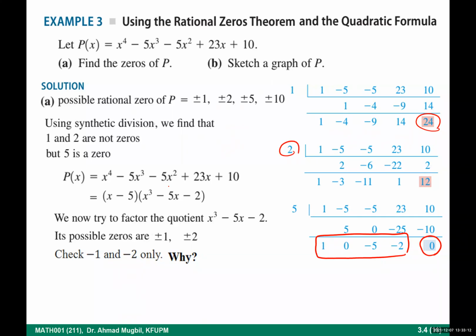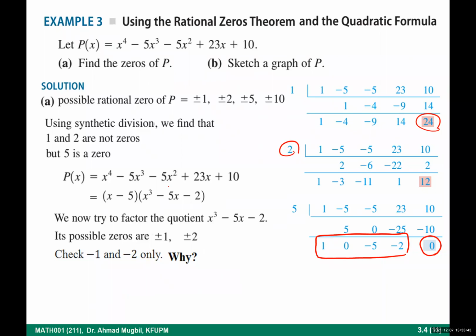They are not zeros. If 1 and 2 were zeros of the original, they would be factors. So they are not, so don't try 1 and 2 again. Try negative 1 and negative 2. Is it possible to have all the solutions negative? Why not? So I shouldn't try all the positive numbers. We will see about negative and positive when we study Descartes' rule. We have a rule that can help us know how many positive and how many negative. So we will try negative 1 and negative 2.